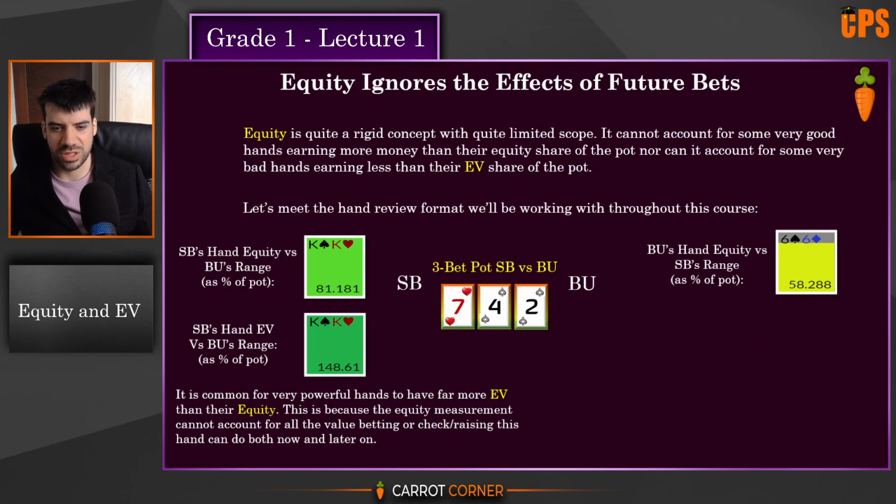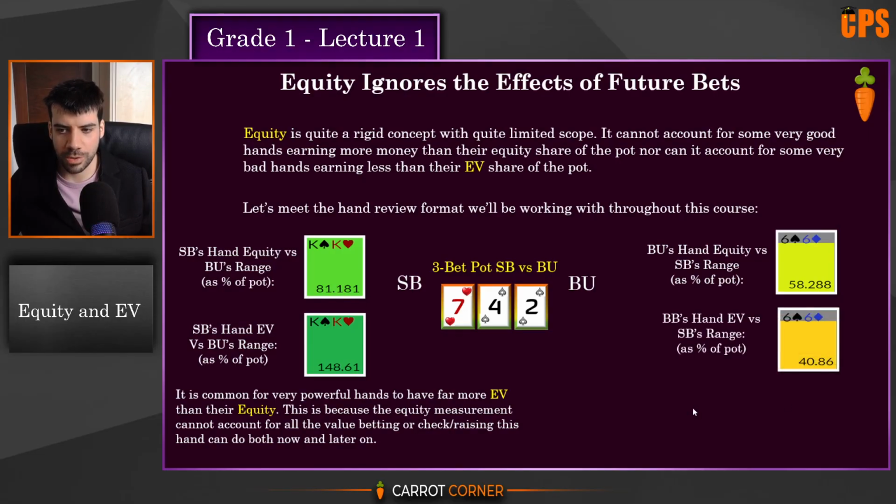As 7-4-deuce is a fairly friendly flop for sixes, pocket sixes are quite happy about this sort of situation. What that means is that they're going to have better than average equity, and their equity comes in at 58%. What do you think the EV will be of pocket sixes in this spot for button? And this is before he faces any action. We're not looking at facing a c-bet yet or anything like that.